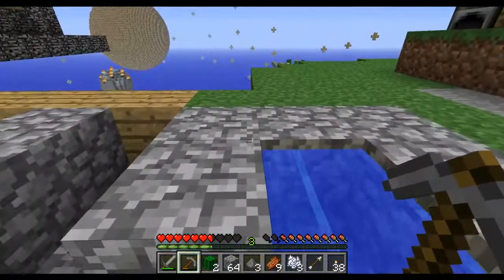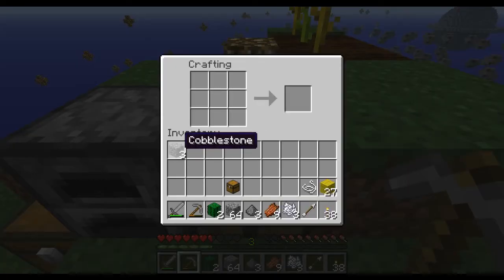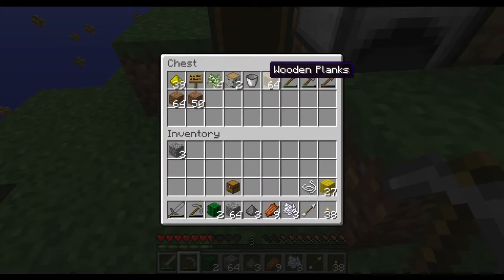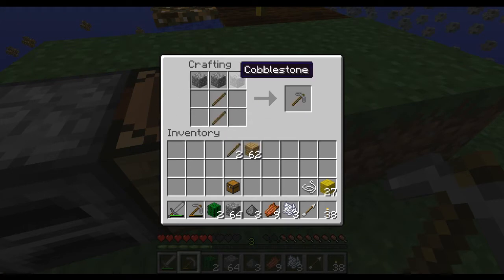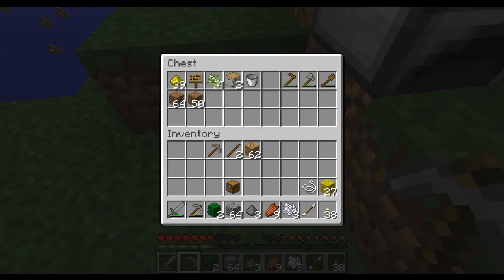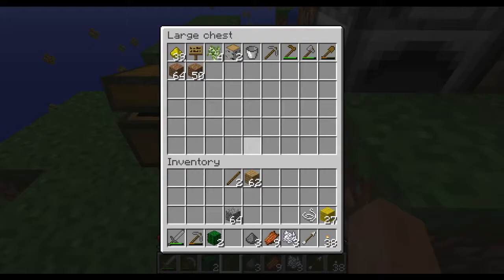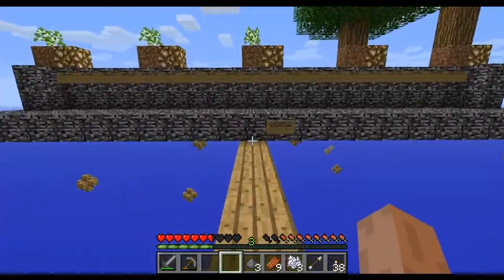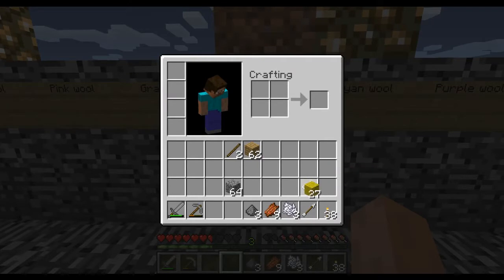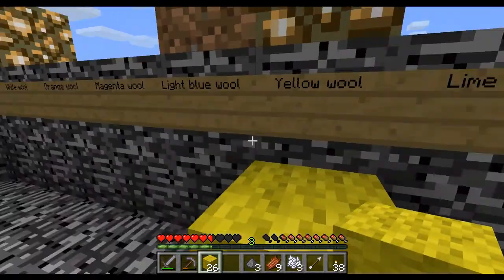Okay, welcome back. I have just got 1 full stack of 64 cobble, and I've also got just enough cobble there that I can make myself a spare pick, so that if anything goes wrong and I end up breaking this pick that I've got now, it means I don't have to go back to a wood pick. So I'll make that pick there, throw that pick in the chest, throw that chest down, put that over there. Okay, so ready. We now have, where are we? Yellow wool. Achievement get.